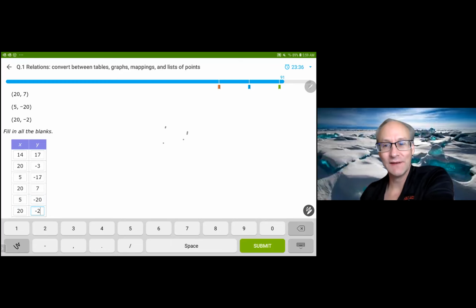And remember the Forrest Gump quote, life is like a box of chocolates. You never know what you're going to get. Well, that box of chocolates is a relation, not a function, because you don't know what you're going to get.